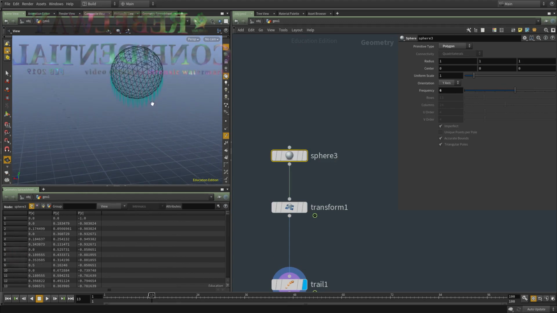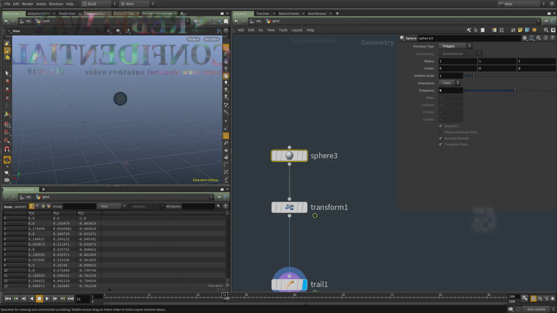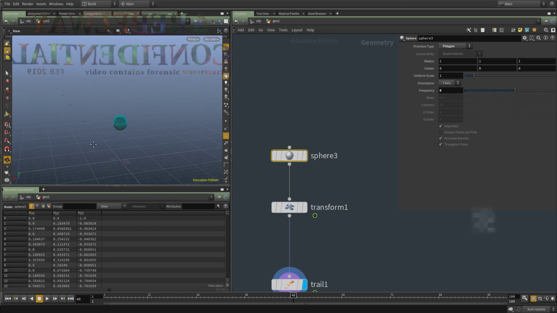You can see the velocity vector, how it's pointing this way. And then as the sphere goes down, it flips, the velocity vector changes. And we can use a vector that is pointing in the up direction, so it's equal 0, 1, 0, and then compute the dot product between the velocity and this.